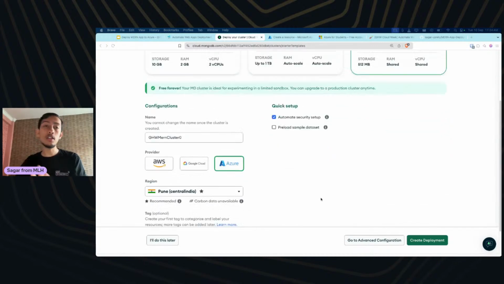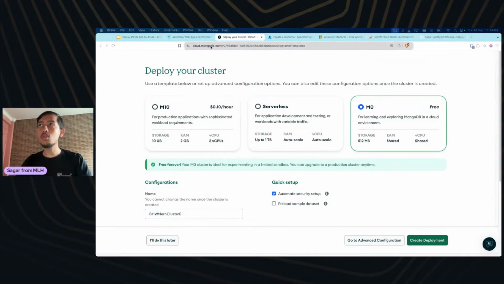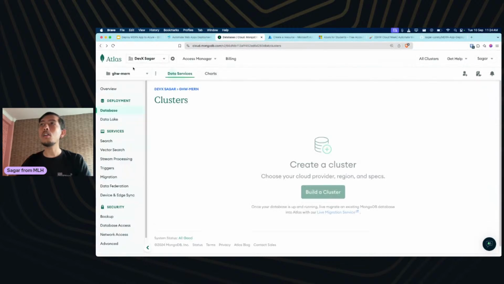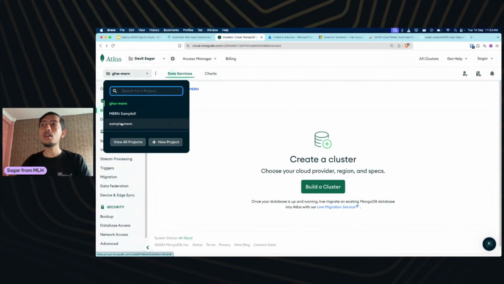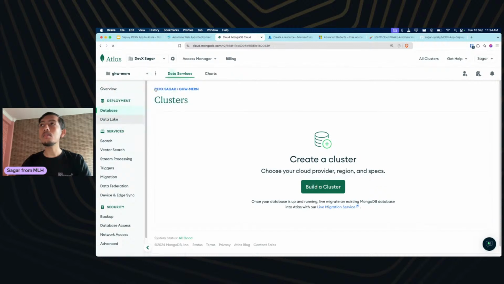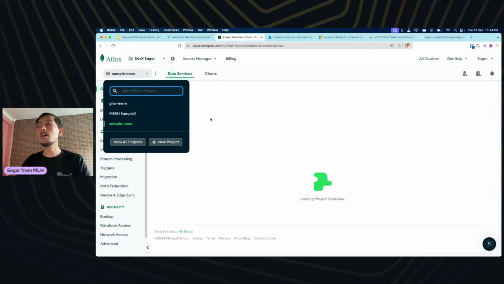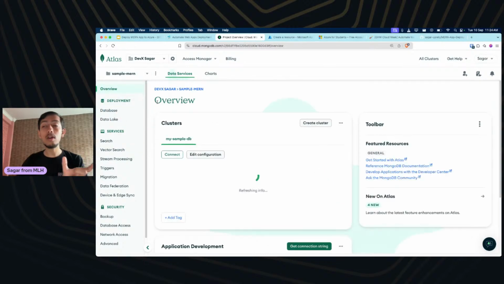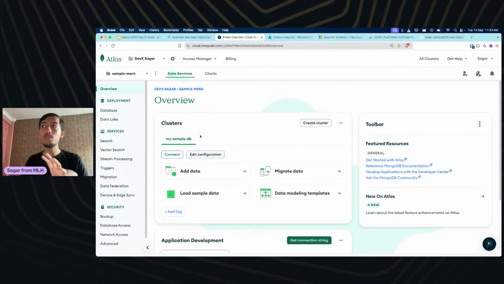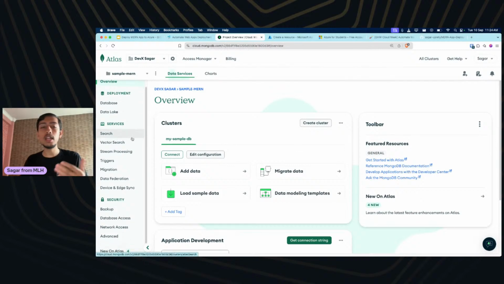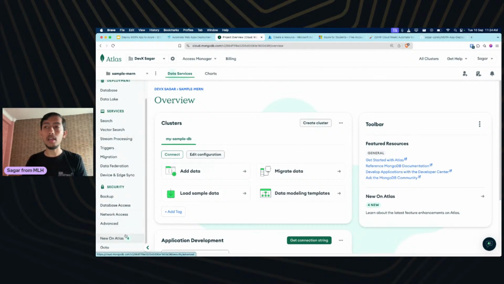Just click on create, and after some time, about, I guess, 5 minutes or so, you will have your database ready, right? So let me quickly go back, and I will use the one which I already have. I'm going to use the sample one. When you create a database, it will also ask you for a username and password. Please make sure to copy that password, because that is super important. We will need it in our application as well.